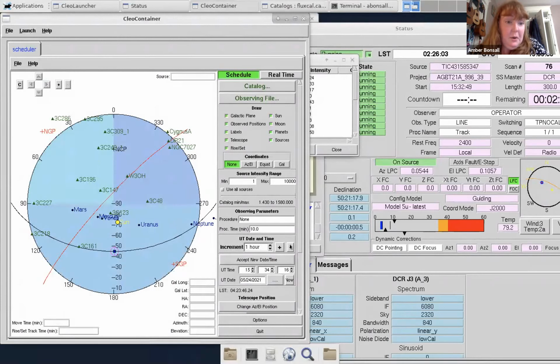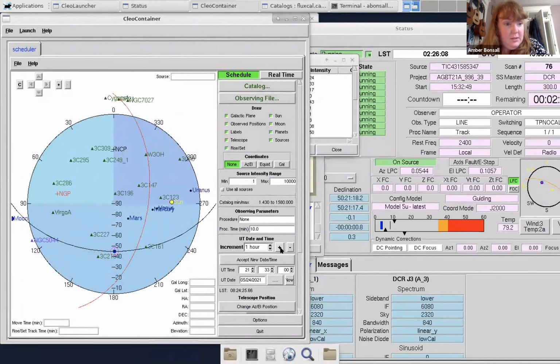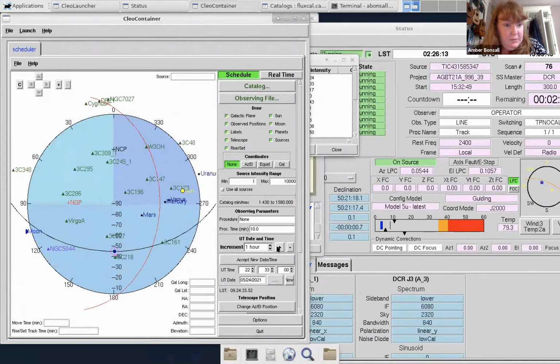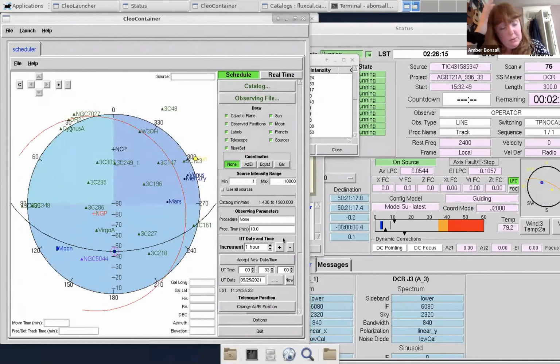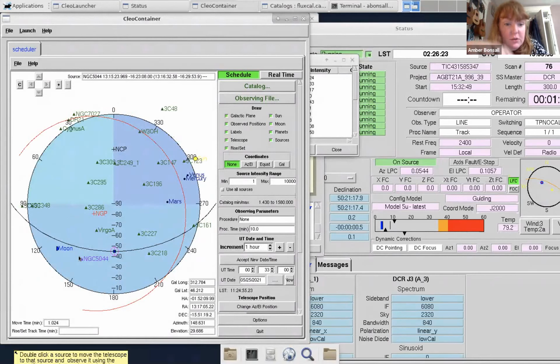As you can see, there's only the green ones here because my source is not visible right now. There it is. So now you can see that it's starting to show up. And then you can actually hover over it and it will show you everything you need to know. I can't move my mouse to show you, but you'll see there's galactic latitude and longitude, your right ascension, your declination. And it also shows you over in the bottom left corner where the telescope is now. It tells you in minutes how long it's going to take the telescope to get there. And that's pretty accurate in most cases.